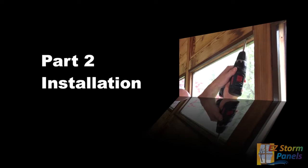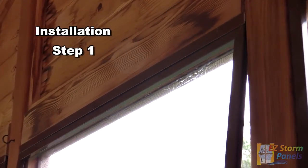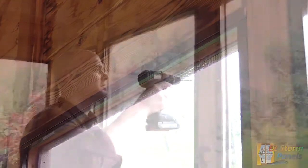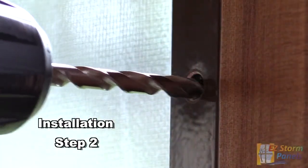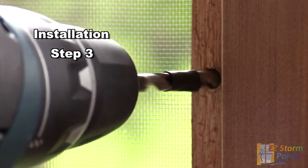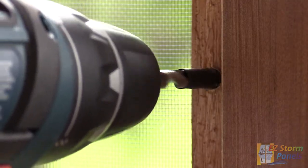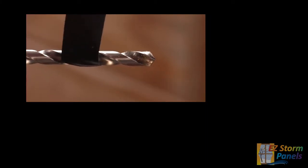There are six easy steps to the installation process. Pre-fit your U-channel first, trim it if necessary, then insert the panel. Be certain you're happy with the fit. Put in the panel and spot drill the pre-drilled holes with a one-quarter inch drill bit. Remove the panel and re-drill the spotted hole with the 9/32nd drill bit provided. Drill one inch deep. A simple way to do this is to mark the drill with electrical tape at one inch from the tip.